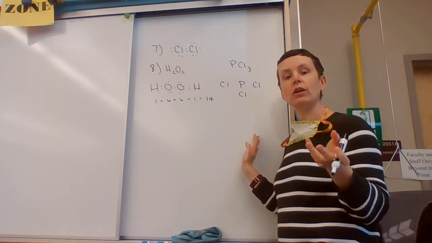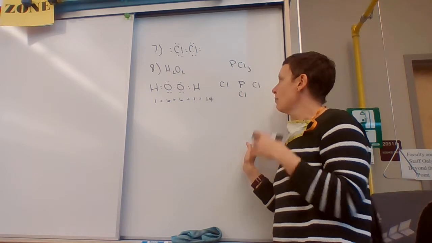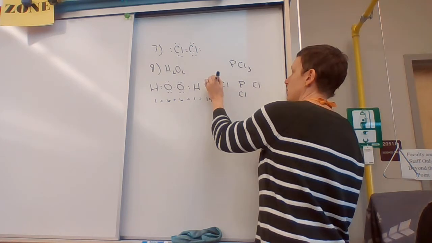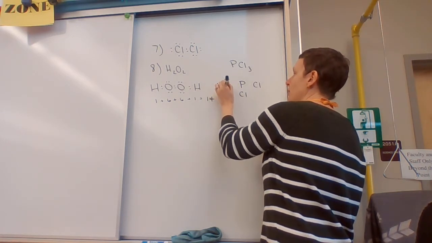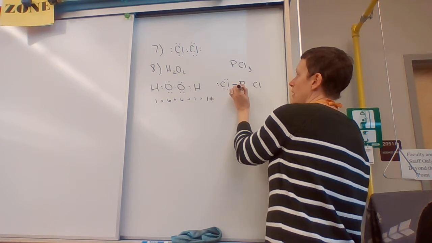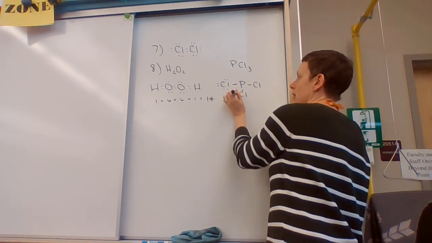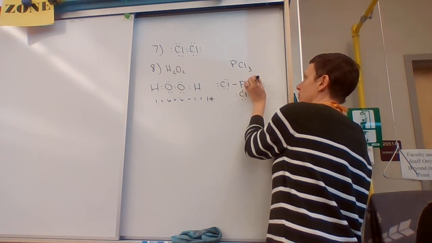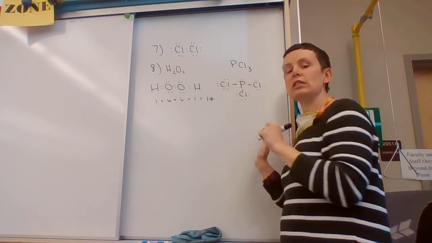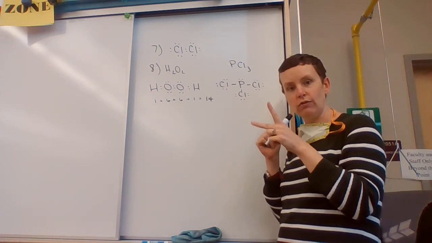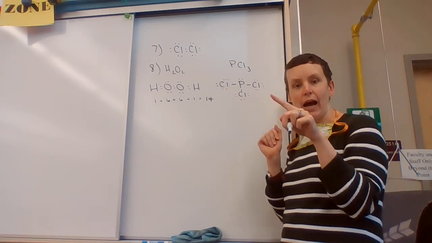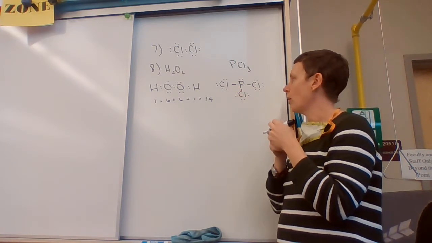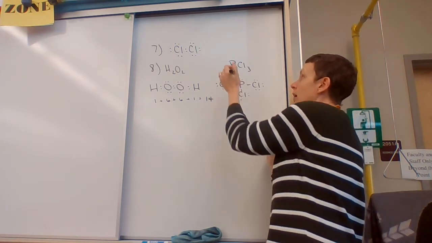You could leave a side open. You could leave the bottom open. It's totally up to you. But one side is open, 3 sides have a chlorine, and then you give everybody 8. Remember, if you want to use dashes as your bonds, you can do that and just use dots for the outer pairs, those lone pairs. Just remember that each dash represents 2 dots, so 2 valence electrons being shared to make that dash, that bond, okay? So this is just another way that you could do it, or you could have dots for all of those. Then add, count, compare.